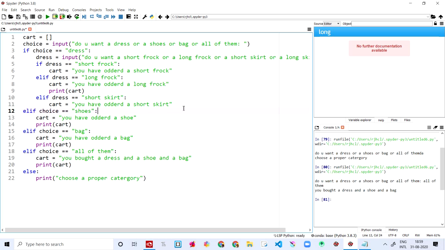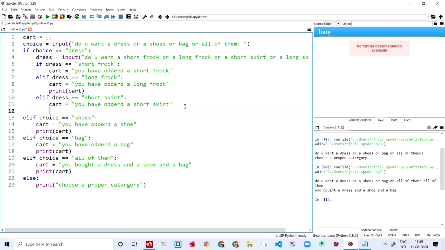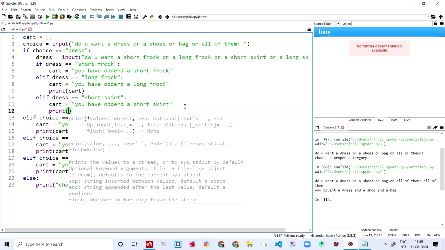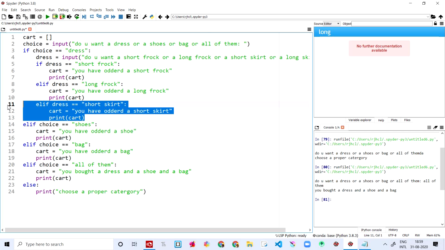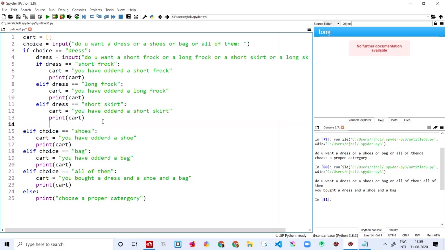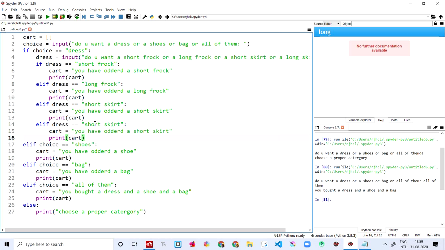Oh, we forgot to print the cart. Let's do that. Print cart. Let's copy this, paste it here, and this is long skirt.